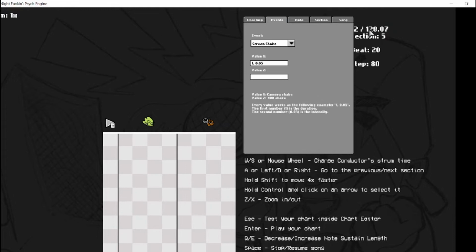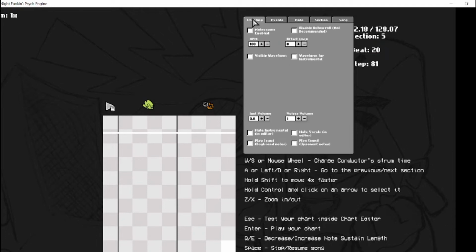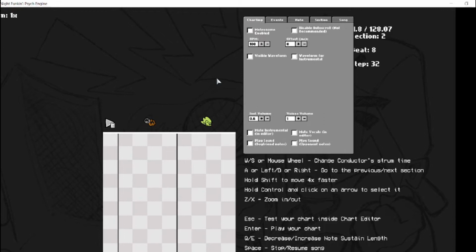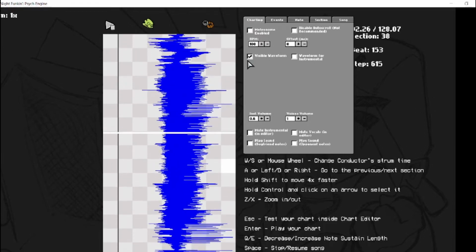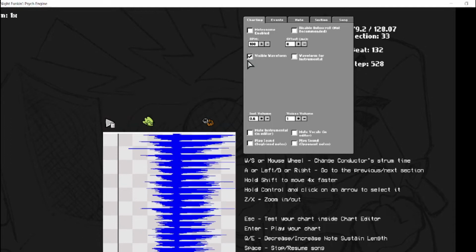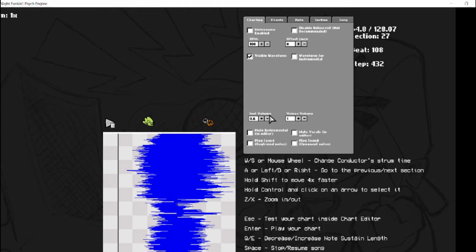And you can also see the note over there. It's a bit covered for some reason. But over there, you can see the note length. You can see how long the song is. You can see what section you're on. And over here is the final bit, which is sometimes useful. You can use a visible waveform, but that's not going to help me much since my game is muted, just to show you. But I'm going to continue now.